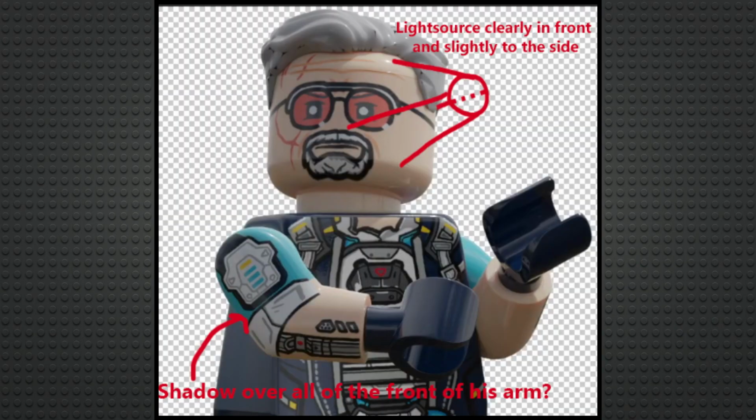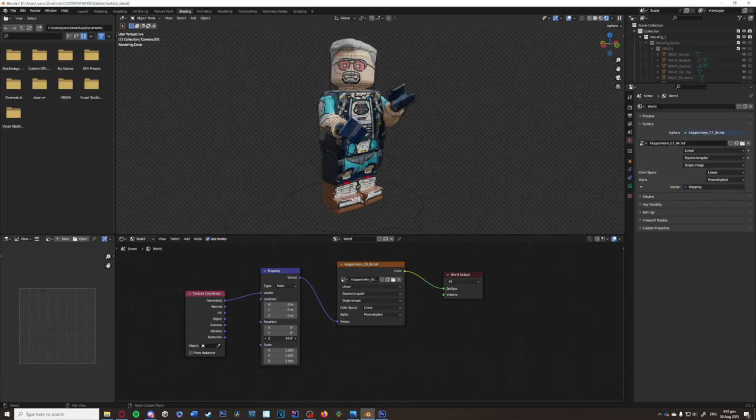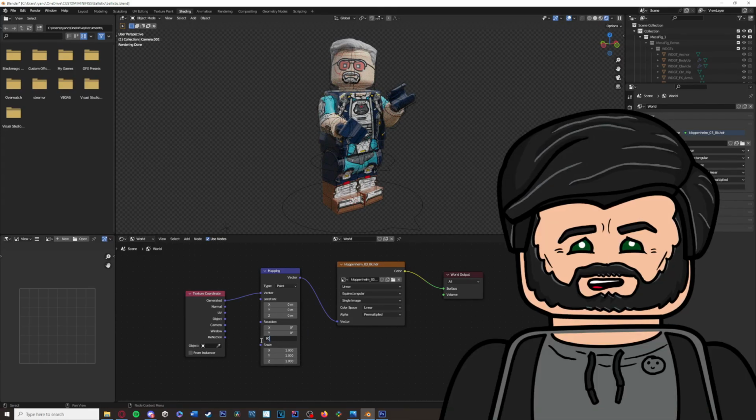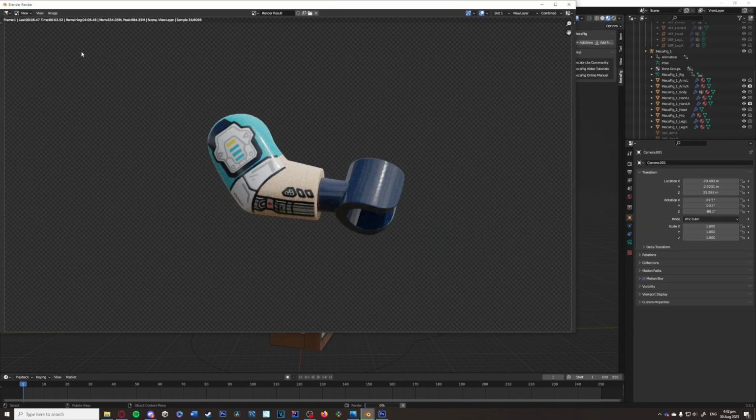Like the arm would have a shadow over it even though there's nothing casting a shadow, you know, that kind of thing. So what I did was render the body first, then rotate the HDRI 45 degrees, which in hindsight probably should have been 90 degrees, so that it illuminated the arm in the same way and it would look right when they're combined.